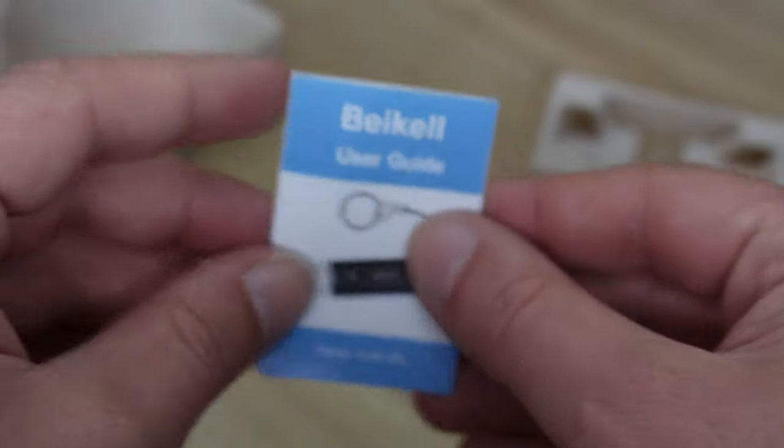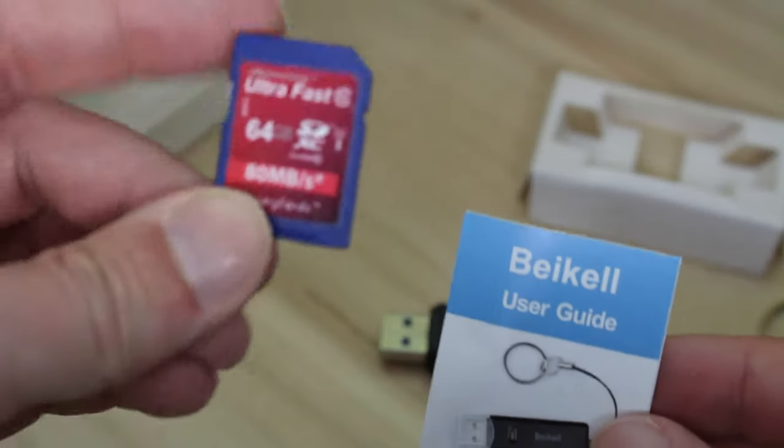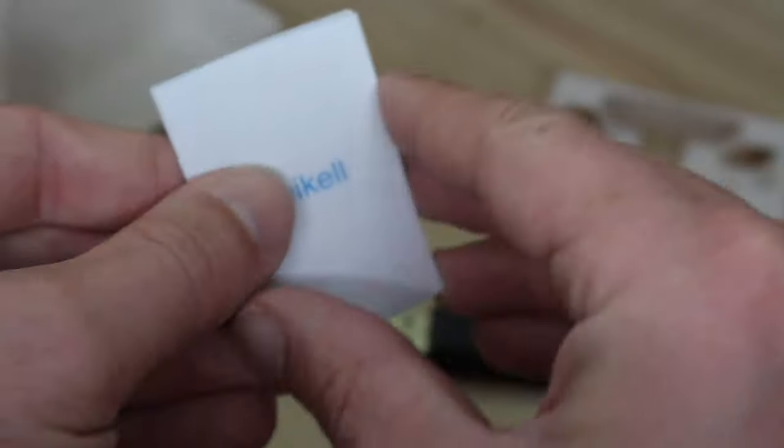It was the cheapest gaming rig I could buy for the best amount of money and so on and so forth, but unfortunately it didn't have an SD card reader. I completely missed that when I was reading through it, and the fact that it's only got a one terabyte drive — knowing how much use of these I get, that one terabyte drive actually fills up a lot faster than even I realised it would. I didn't really think that through properly.